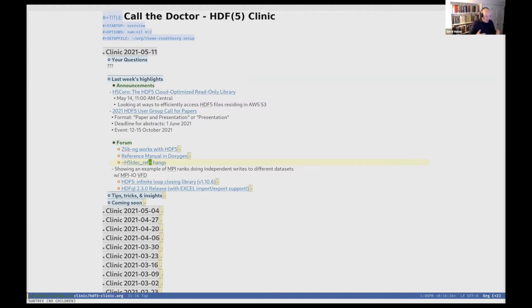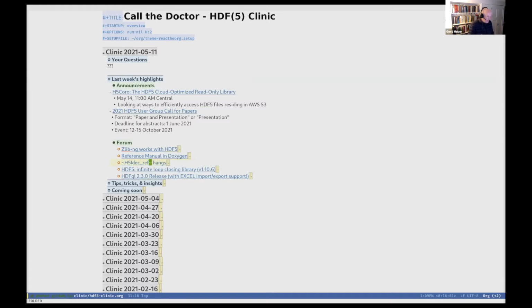But again, the usual etiquette, let's call it that, when you do parallel I/O with HDF5 applies, in the sense that all processes need a coherent view of what's in the file, and so data sets need to be created collectively and things like that. But after that, you can go ahead and have individual MPI ranks write to specific data sets completely independently and so forth.